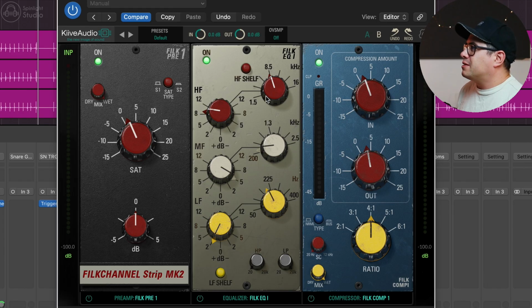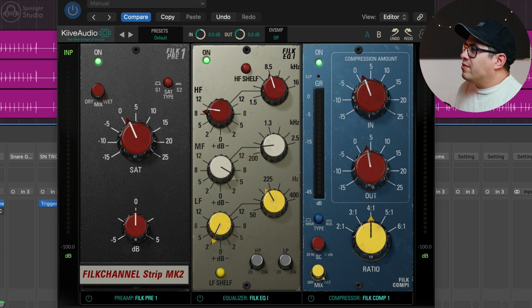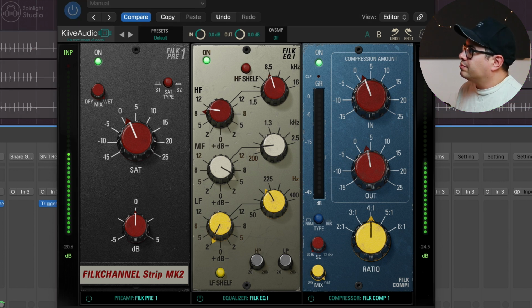The snare drum is always a bit of work, but basically just doing a big boost around 8K with a bell and a big cut around 5 dBs around 300 Hertz, and then a little boost around 200 Hertz just to bring some thickness back to the snare. Tiny little bit of saturation, not much happening with that, and a tiny bit of compression. For now, I think that's sounding all right.